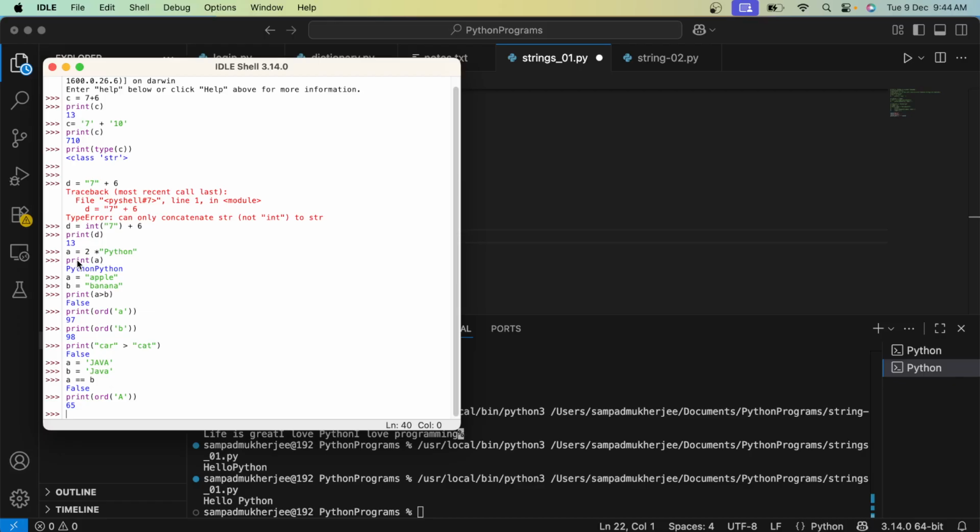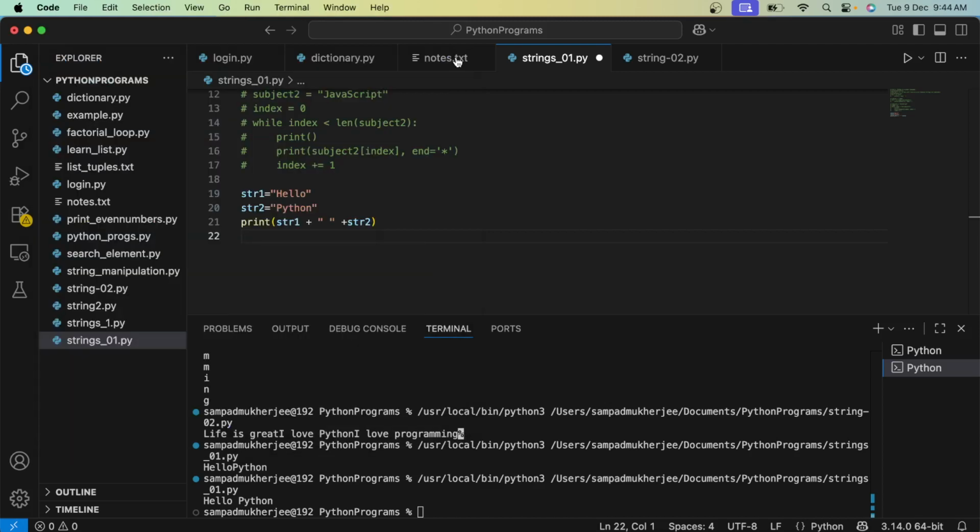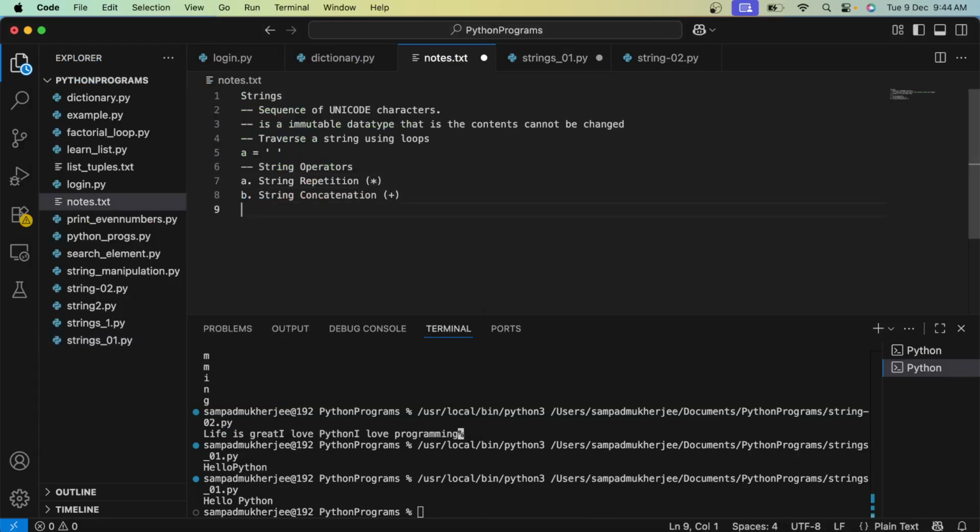Now let us come to the membership operators. So what are membership operators? Membership operators help us check if a specific character or a substring is present within a string. There are two types of membership operators.